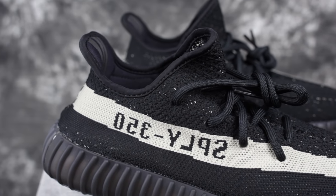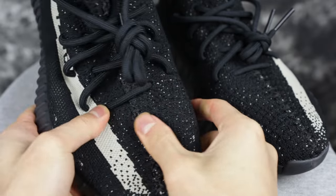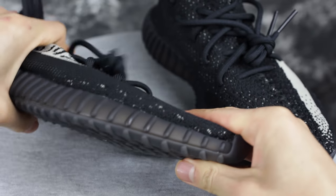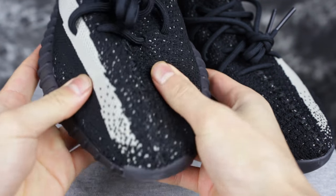Yeah. Which makes it even stronger. It feels super premium. Yes. Like just everything around here. There's little padding around the ankle and Achilles, which is nice. Little touches everywhere. It better feel premium, man. It better be. But you know, overall it's a really premium shoe.